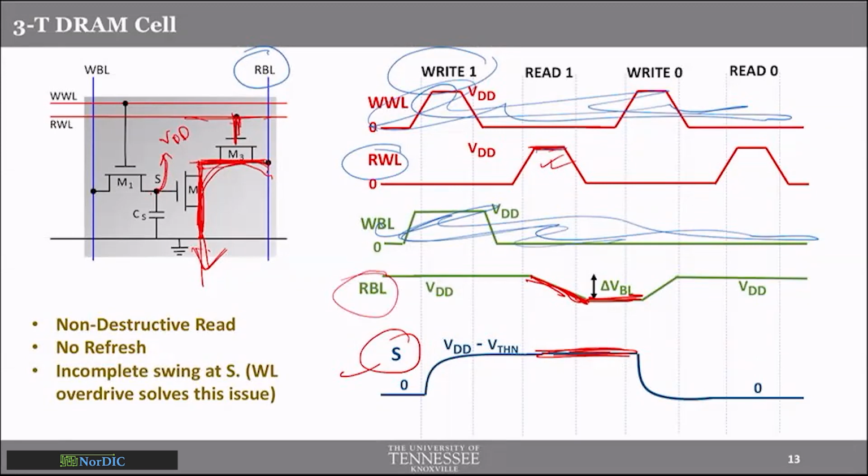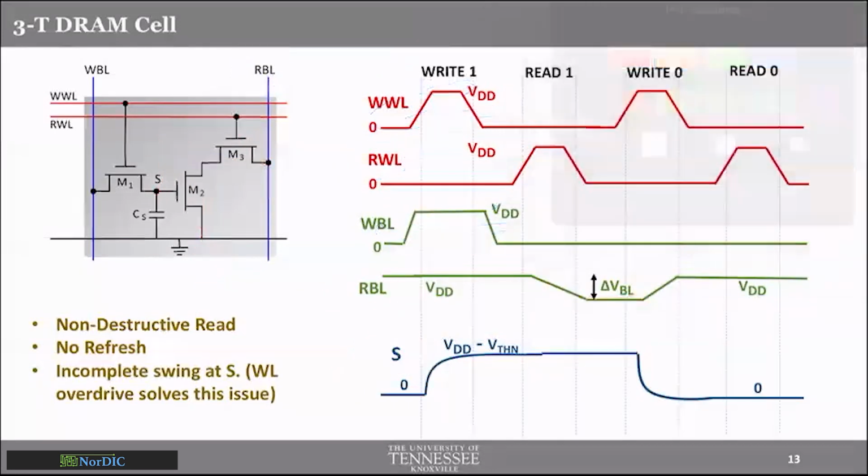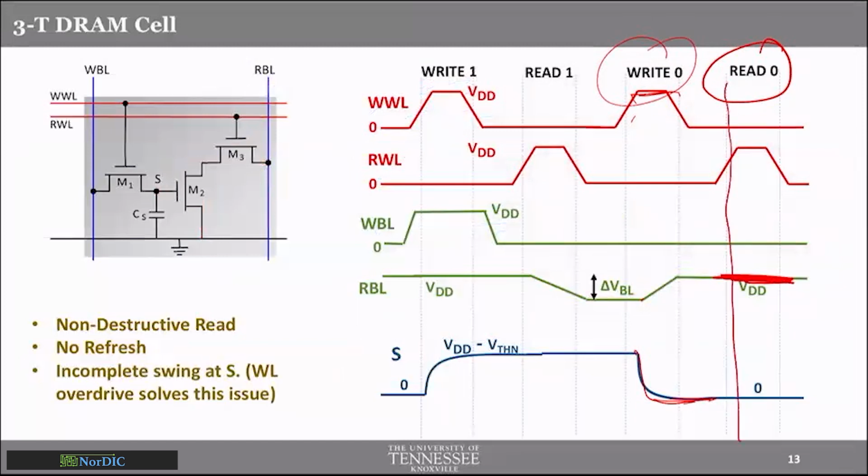Imagine if for some reason, you'll see next actually in the write zero operation. Here we have written zero, and then when you read zero again, the read bit line doesn't discharge, right? As you see for the read zero operation, read bit line doesn't discharge. Why? Because if this was zero, this NMOS will be cut off, and then even when this transistor turns on, there will not be any discharge path at all to ground, so it will not discharge at all. So the good thing about this is you have non-destructive read.